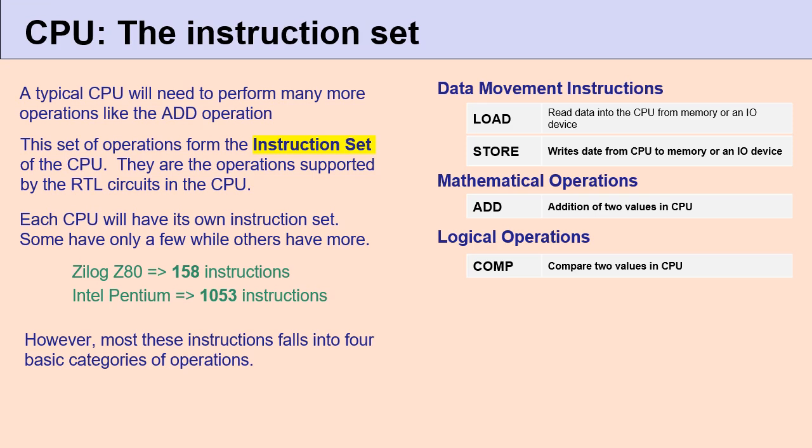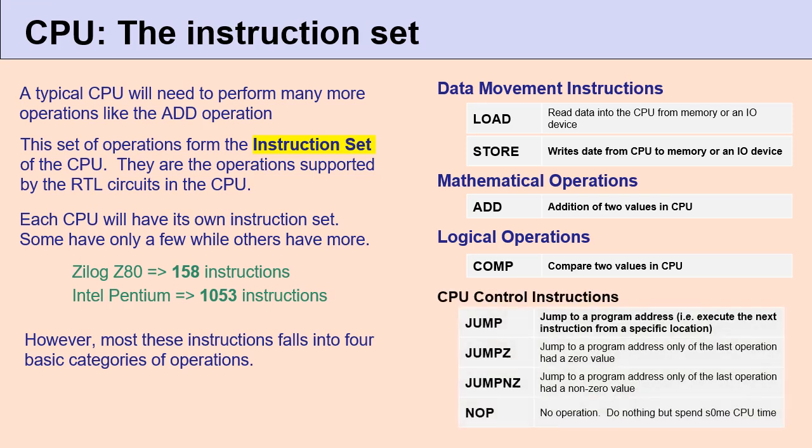Then there will be other operations called the CPU control instructions, which change the way the CPU would normally operate. For example, a CPU would normally execute instructions in the sequential order as they appear in the program. It will take the first instruction, and once it is completed, it will go to the next one. But there are instructions like the jump instruction, which will ask the CPU to move to a different place in the program rather than the next instruction immediately available. So the jump instruction, when provided with the address of a memory location, will straight away jump to the new location depending on the logic that is used in the program.